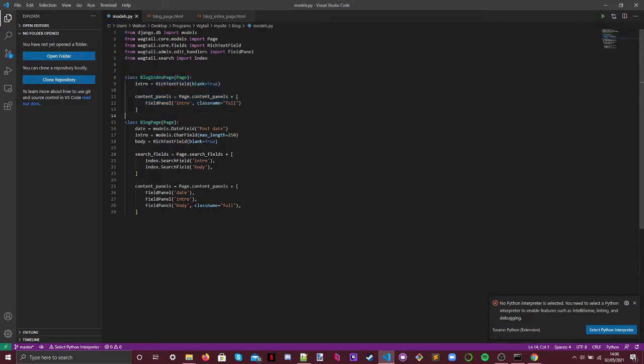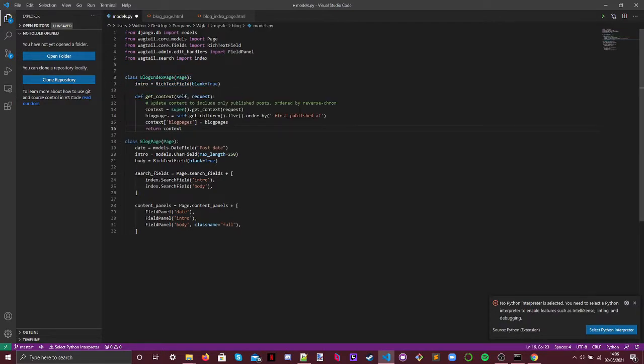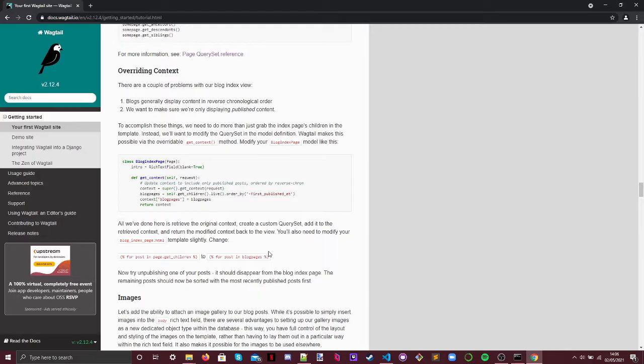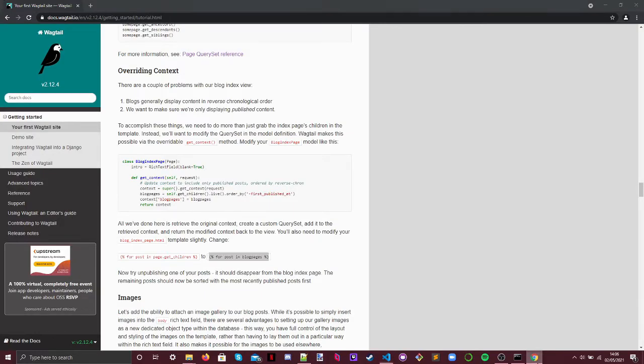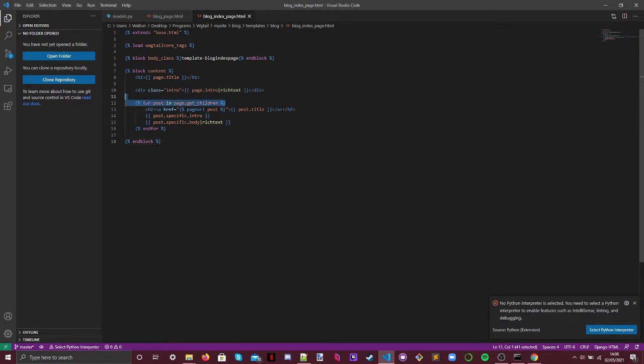So if I head back, I've already got it highlighted. Oh, I'm just going to highlight it again. Then we change it like so. After that, we then just also want to change one part of our HTML, specifically the blog index page.html. So we just copy this over. Let me head back over. And then what was the section extend? For posting page. So that will be this one. Switch it to that. Save.